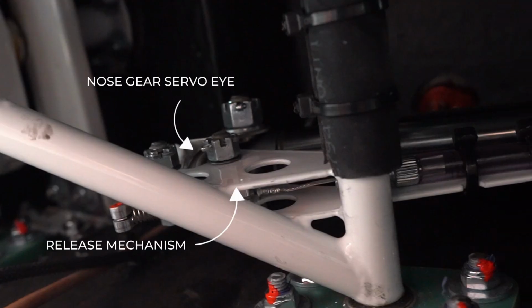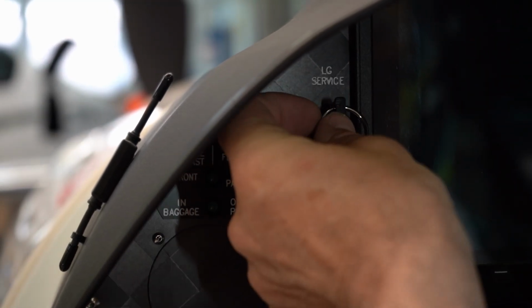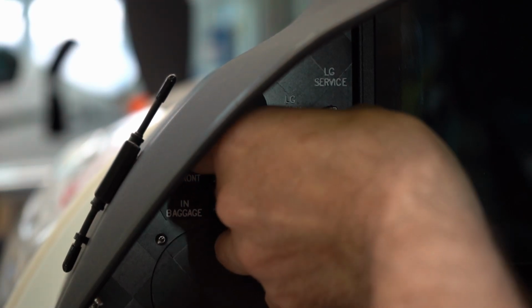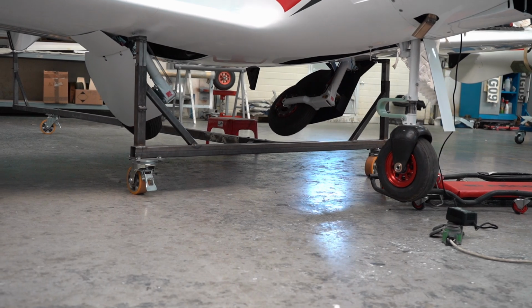Once you've restored the landing gear for normal operations, you can take the emergency override system and place it into the landing gear service slot on the instrument panel. Pop it in like that, and then you can operate the gear with the aircraft jacked up on the ground.